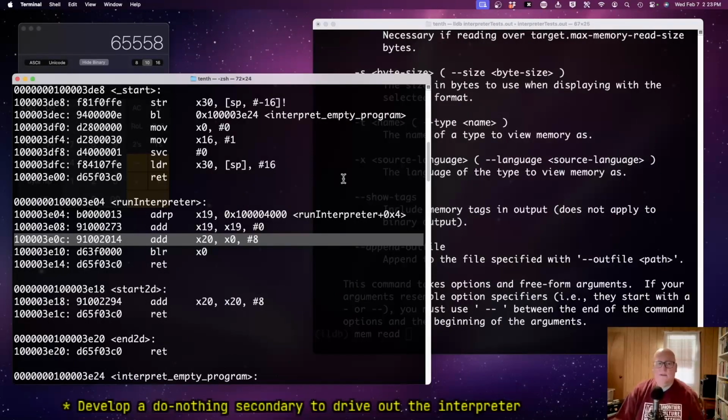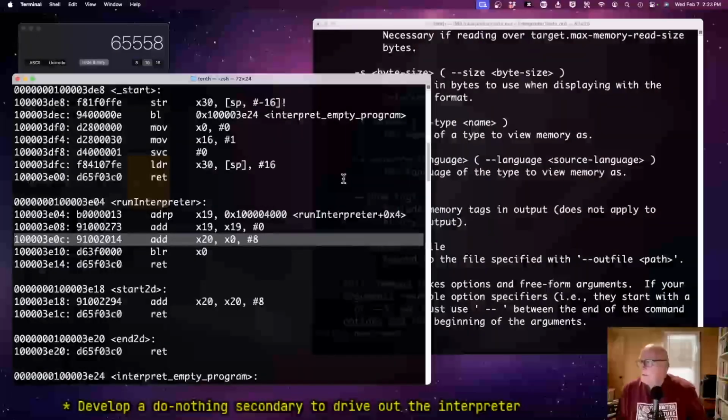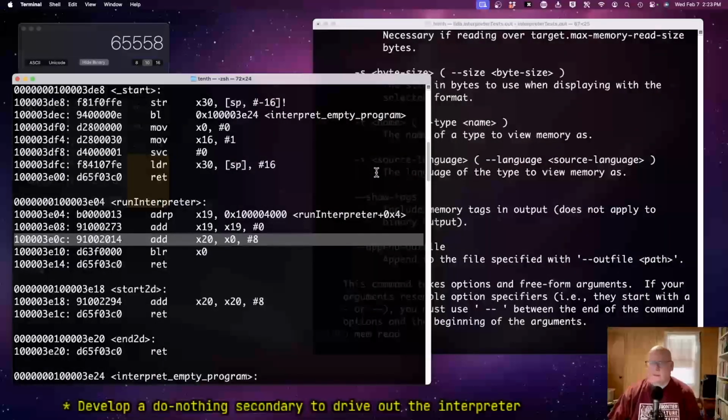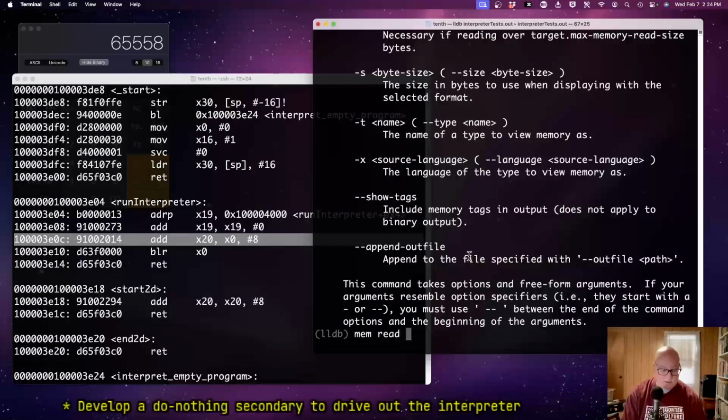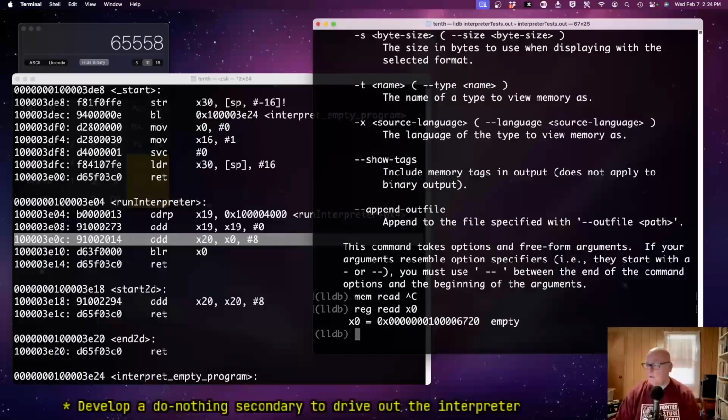Okay, so I think you give start2d, you're going to give it... Well, no, that's not quite right. I mean, start2d should have the pointer to... I don't know. Should it have the pointer to itself, or should it have the pointer to the list? Yeah, x0 should be one of those two. Okay. Read x0 is pointing to empty.